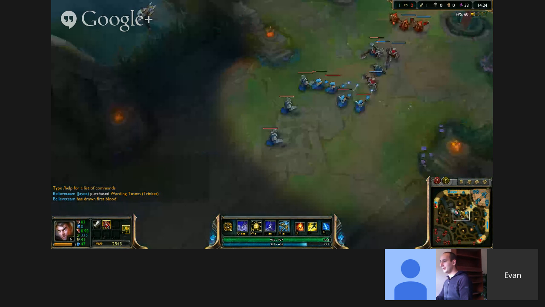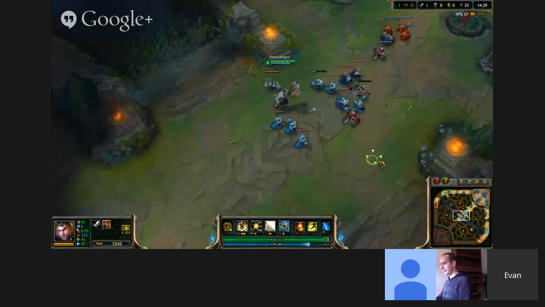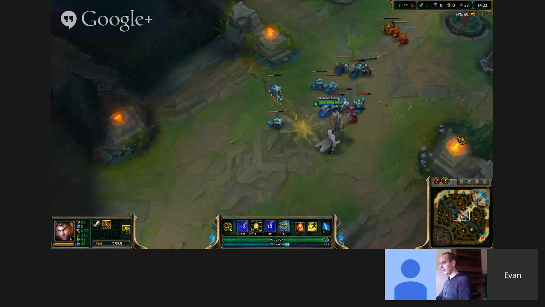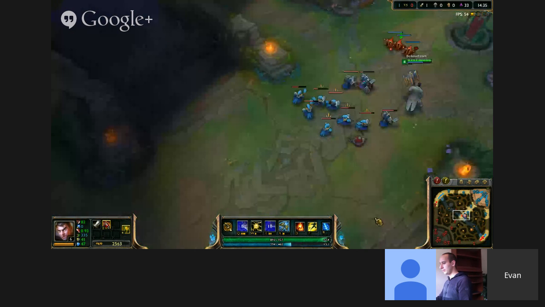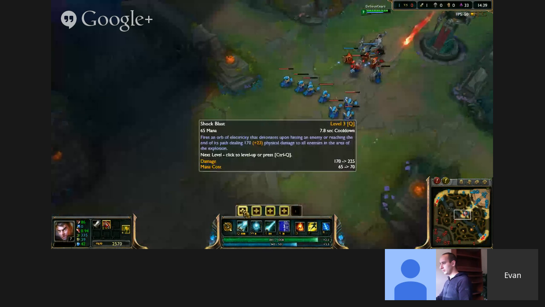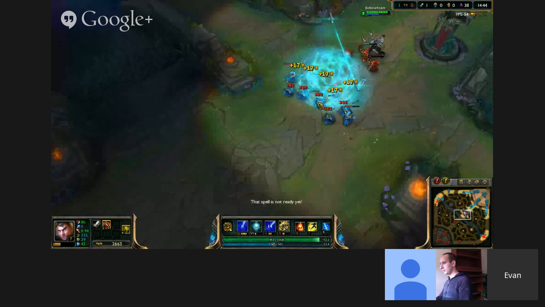Okay? You can do minions too, right? For practice, I can do it on minions? Yeah, you can practice it on minions. You remember that clip I showed you before? Bjergsen did that to harass his opponents. He would Q to the minions, and then he'd auto them and E them away. Okay?